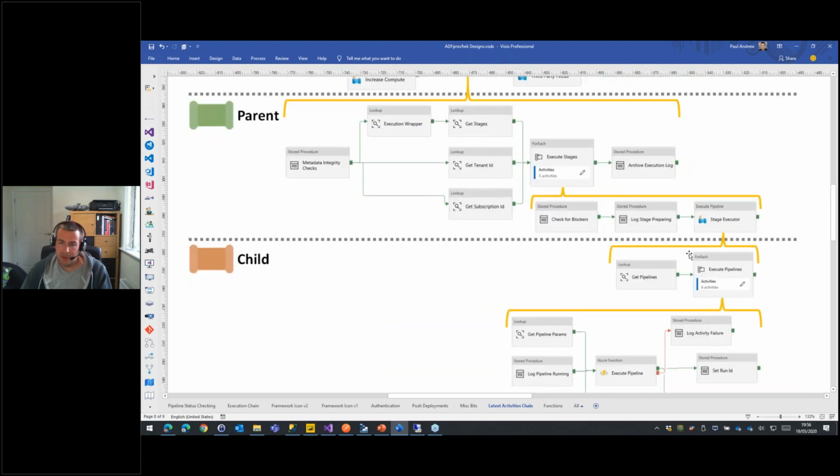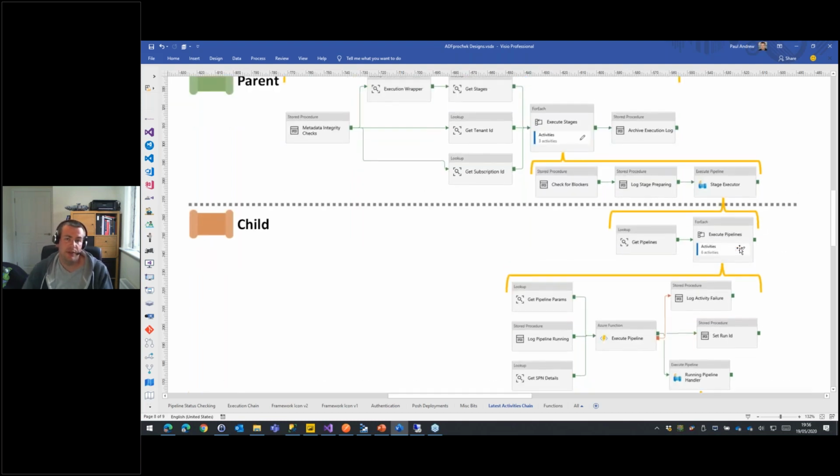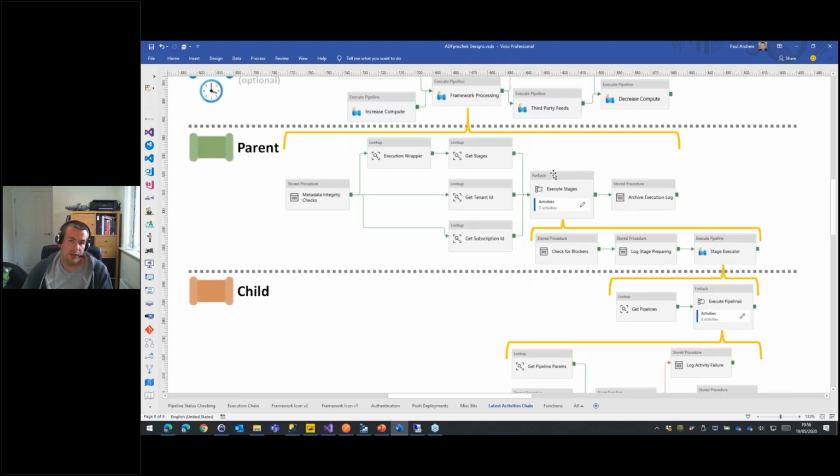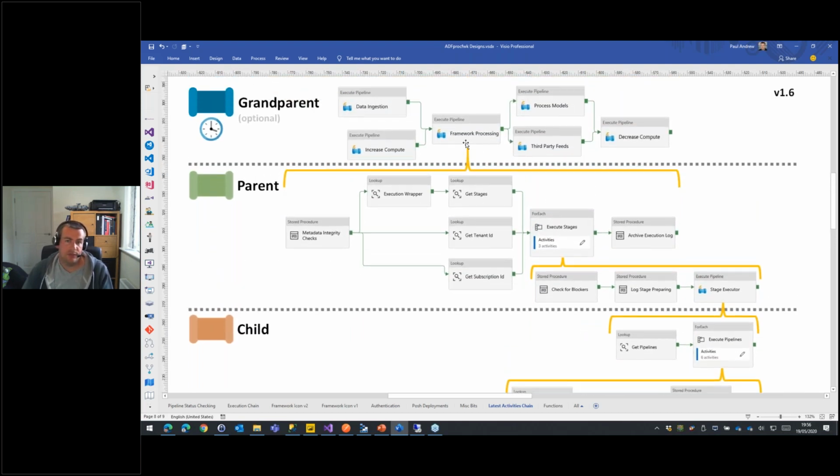And then bubbled up further, when that stage completes, our parent will move on to the next stage and we'll start all over again with everything below. Finally, our parent might return and bubble back up to our optional grandparent, and then we might finish off our platform doing something else that we haven't included in our metadata framework for whatever reason.